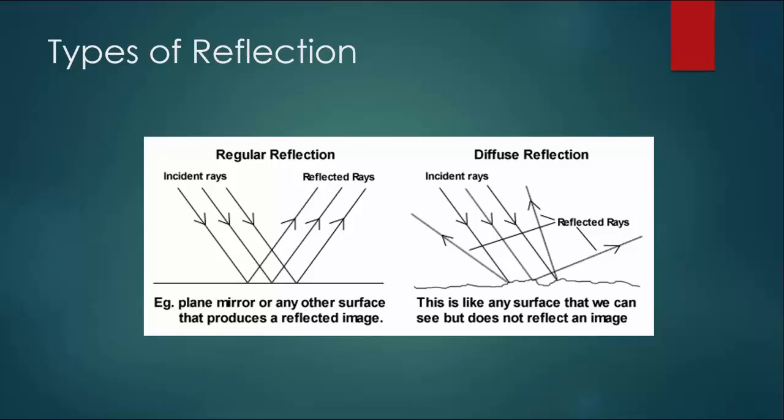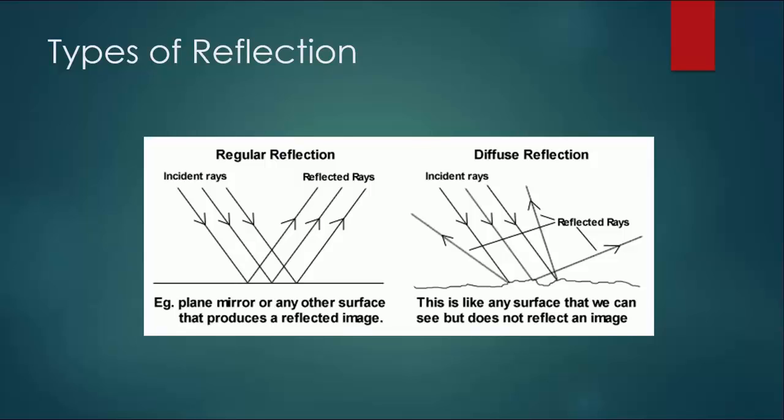Now, we actually encounter this reflection far, far, far more often. Diffuse reflection is happening anytime you can see an object. Literally anytime you see an object, diffuse reflection is happening. The way that we see things is that light from a light bulb or the sun reflects off of the object, bounces off of the object, and that light goes into our eyes. Look around the room. Anything that you look at, you can see because of diffuse reflection.